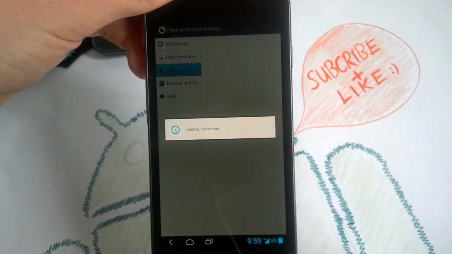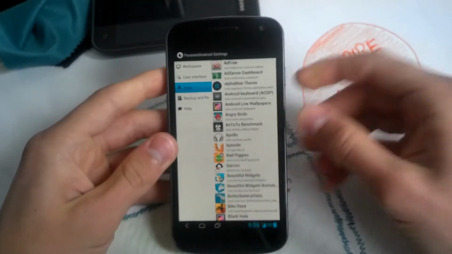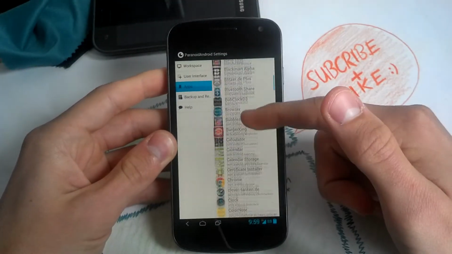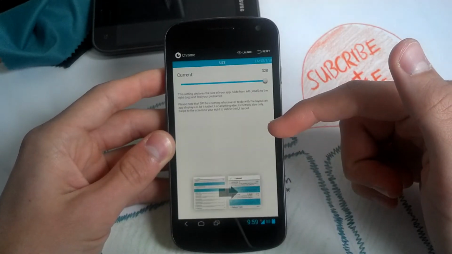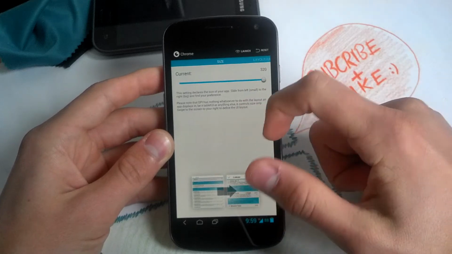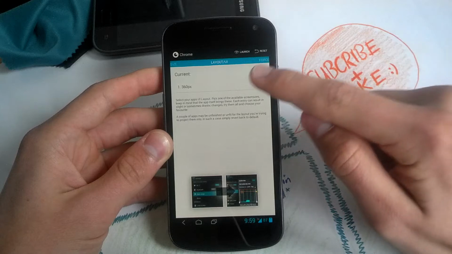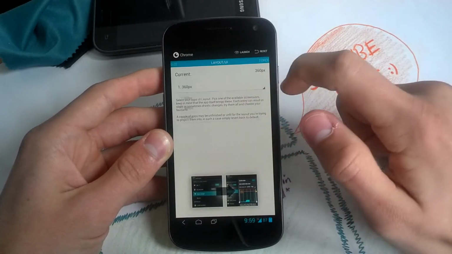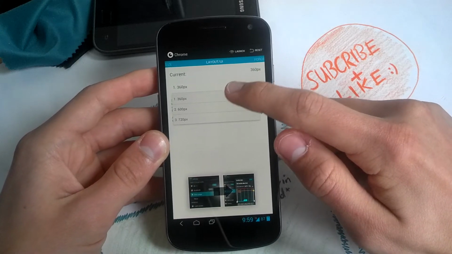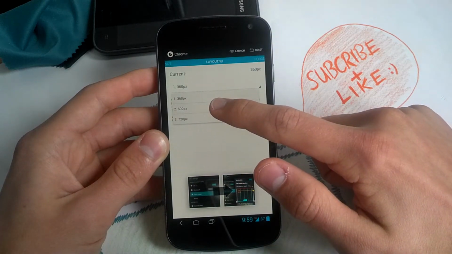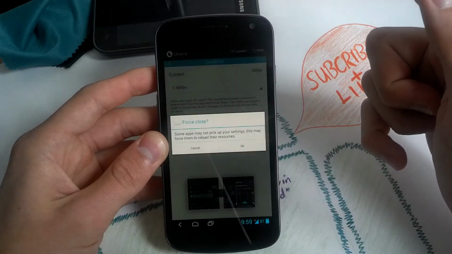So, as I said, you can change, for example, the DPI or the size of... let's actually choose one here. Let's choose Chrome. So, this is the size of the text which is used in Chrome. And you get the layout UI. 360 pixels is your stock UI of Chrome. 600 is tablet UI.